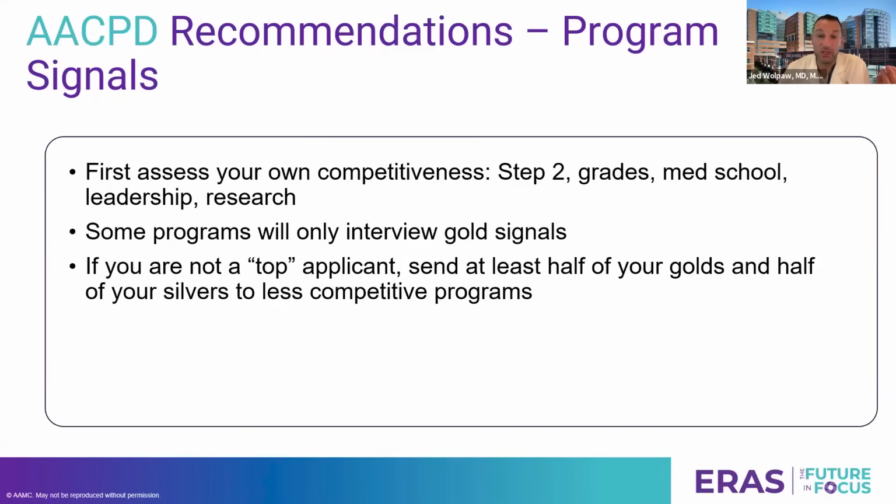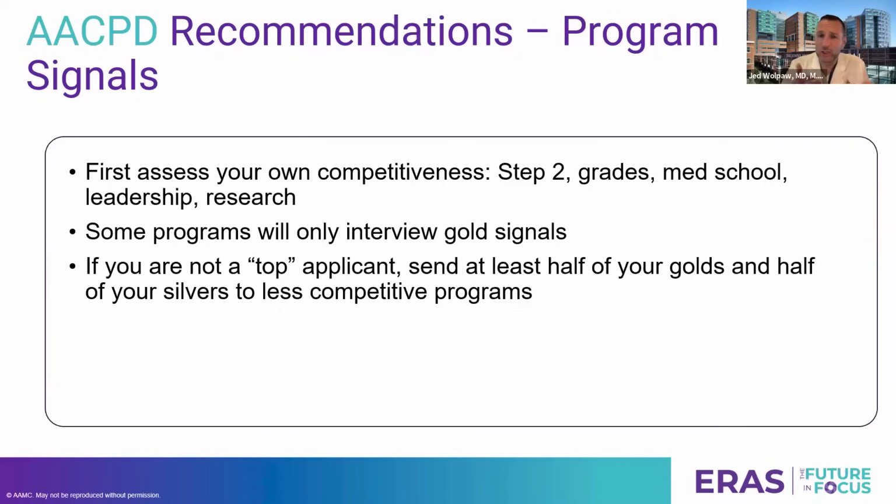If, on the other hand, you have a 225 on Step 2 and everything else is okay but not great, that's the other extreme, and you need to be thinking about sending those signals to the least competitive places that you can find, if it's still important to you to match in anesthesiology. And so you need to find places, again, as I said in the chat, be a little careful with Residency Explorer, because when it says a place like UCLA, for example, I believe it will say that they interviewed a fair number of people with no signals. But that's because they, at least in the past, maybe that will change, did not require their own students, or maybe even people who did away rotations, to send a signal at all to get an interview. So that's a little misleading.